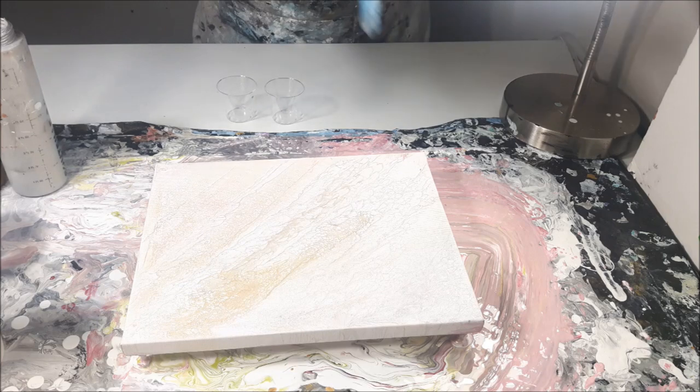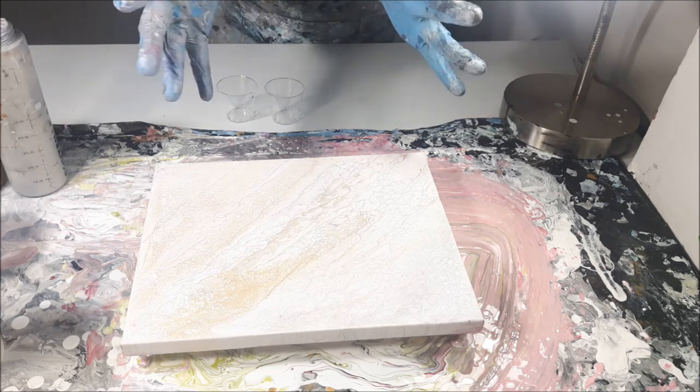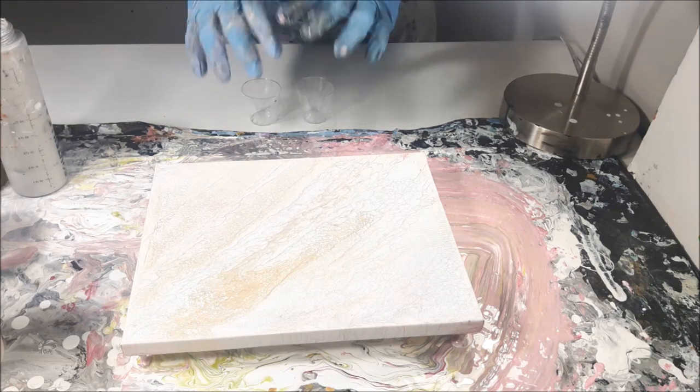I'm doing a re-pour on an 8x10-inch canvas. You guys know I love my classic colors, my silvers, golds, bronze, black, white. Love it, love it. Can't get enough, probably never will. And I'm back on that again today.